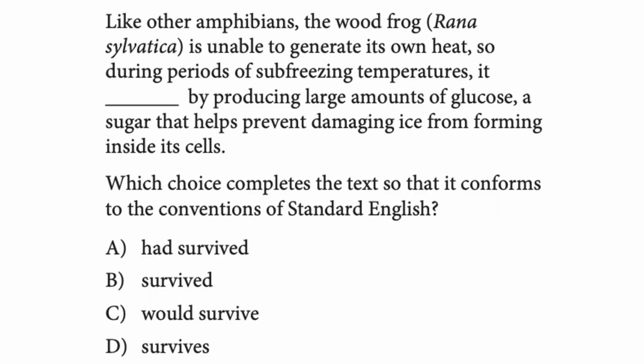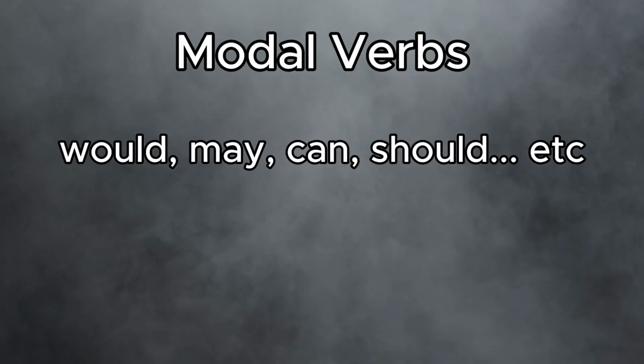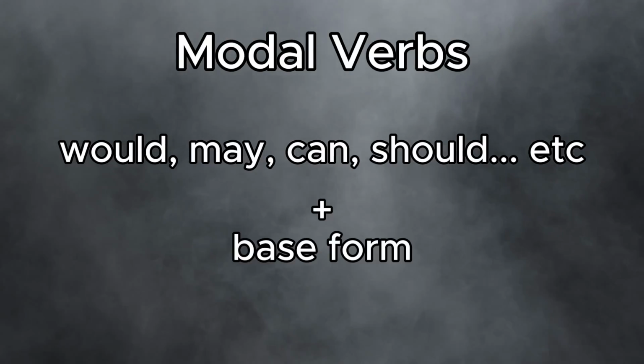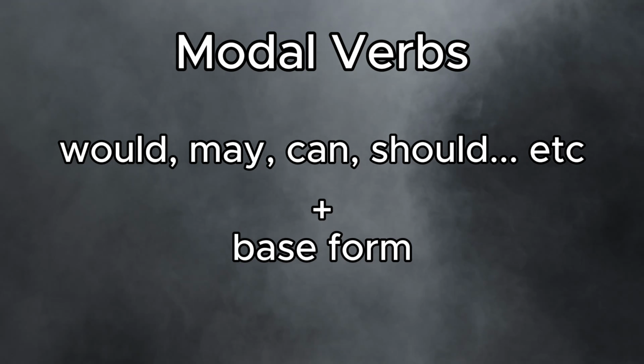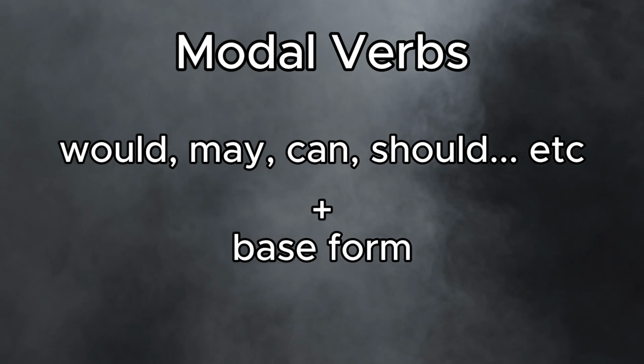In this example, we see that the topic is a description or a generalizable fact about a particular frog species, and as such, we would choose a simple present, "survives," for the right answer. However, we do see that the SAT introduces a new word here, which is a modal verb like "would." While modal verbs are not tested directly in the grammar section, just note that words like would, may, can, or should all simply necessitate the verb to be in their base form, like "I may run home quickly" or "I could eat, but I'm not hungry."